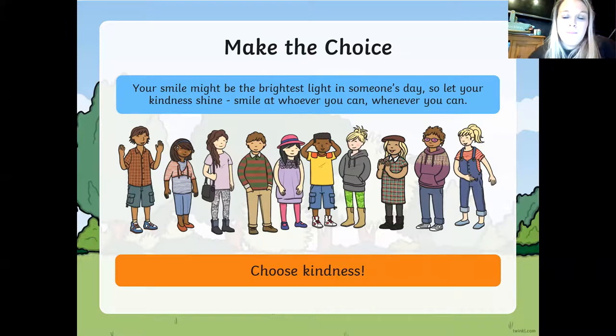And you know, children, we can say a smile is contagious, that means that you can catch it. So if you give somebody a smile who's not smiling, then they will always smile back, and then they'll be smiling, and then someone else will catch their smile, and then someone else, and then someone else, and by the time you know it, everybody will be smiling. So it's always great to give people a big happy smile.